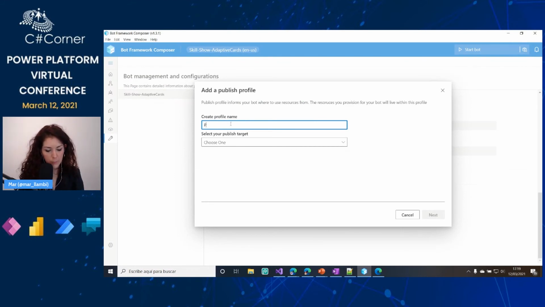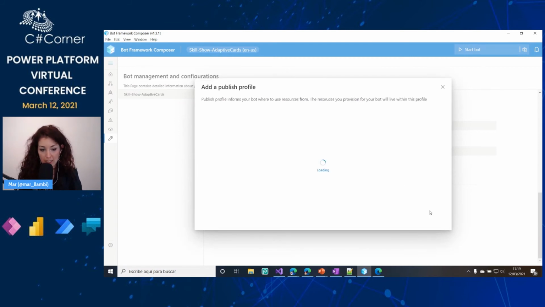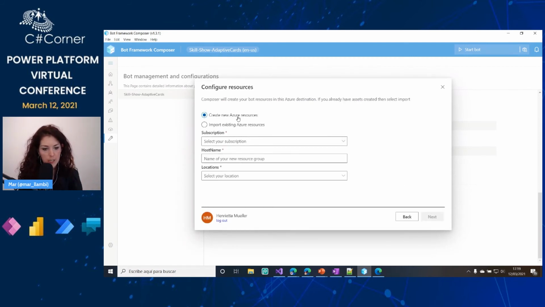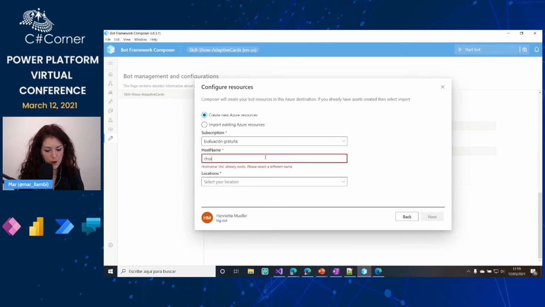So I'm going to create a Power Tenant profile. I need a web app resource inside. I'm going to create a new Azure resource because I don't want to mix the resources for every demo I do. This will be the C# demo skill.